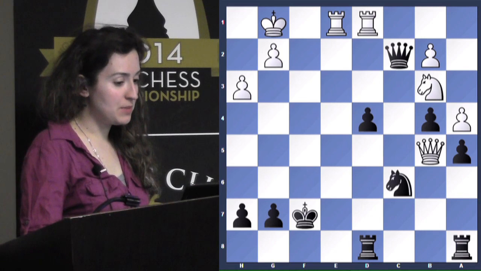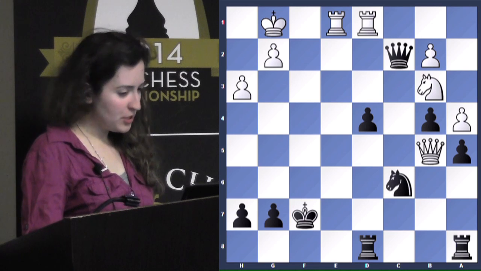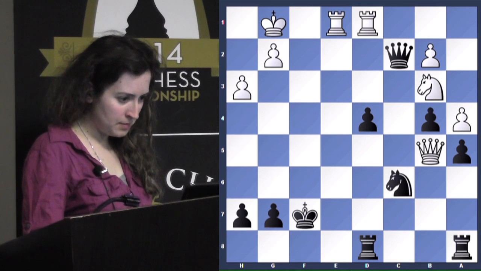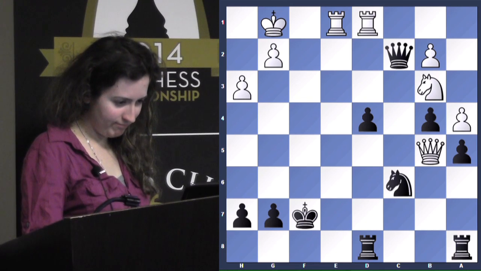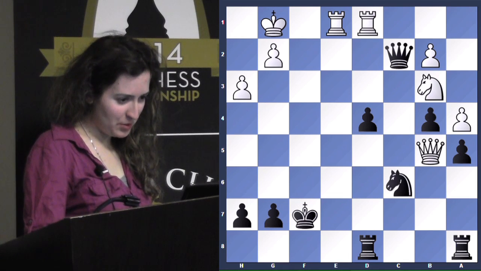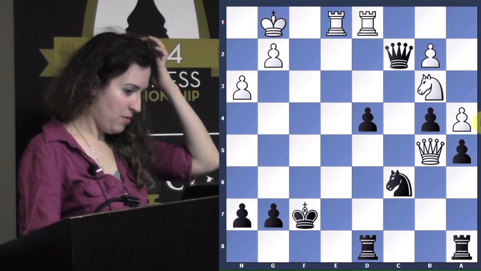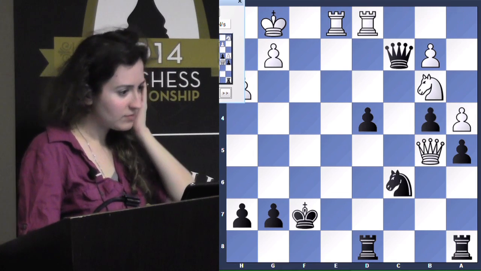Well, I'm just saying, I don't know. I do agree this position looks dangerous for black. I don't love bringing my king out in the center. I'm not sure that it's completely losing for black. What's my bet on what the computer would say about this? I would say the computer would say that it's bad for black, probably after some move like knight c5. Let's see, what does the computer say?